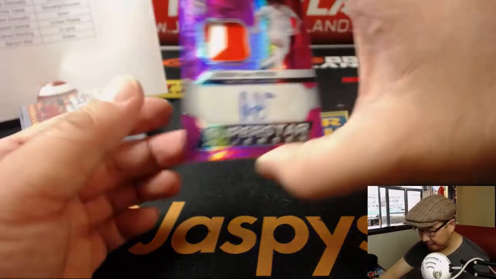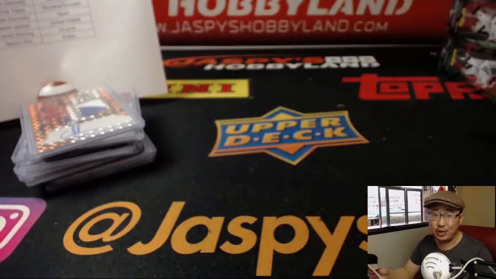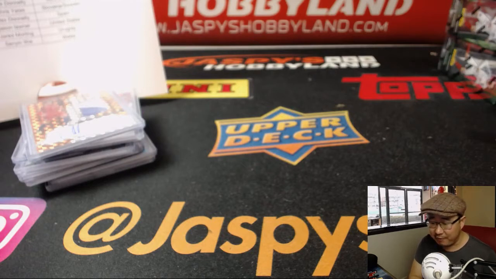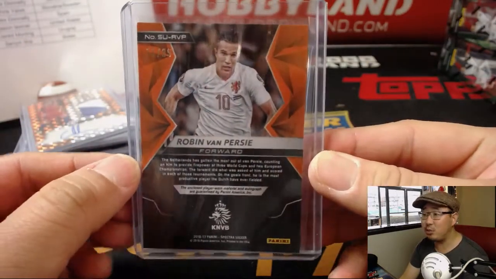And look at this. Superstar jersey and autograph. Netherlands legend Robin van Persie. RVP going to Mike Tower in the Netherlands. Nice. And that is numbered 11 out of 25.